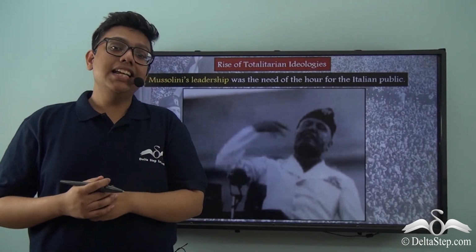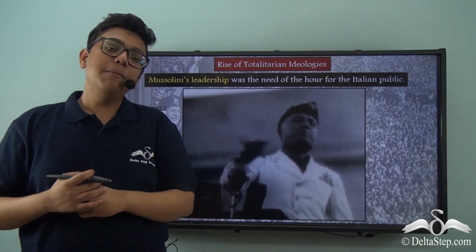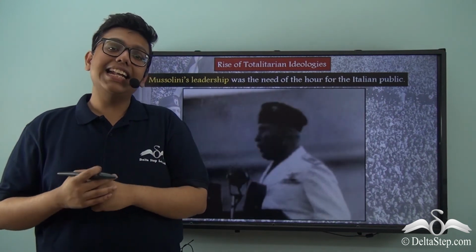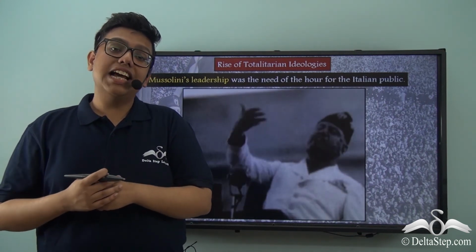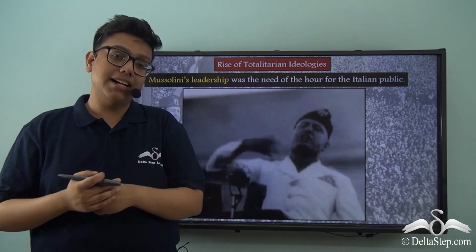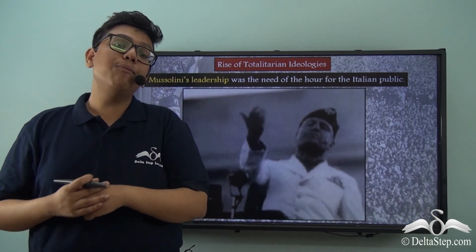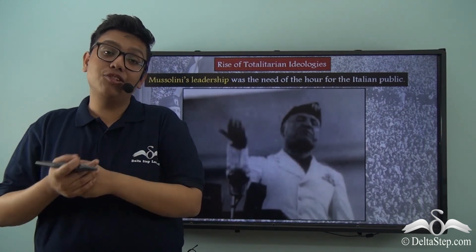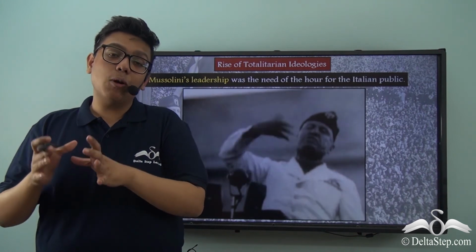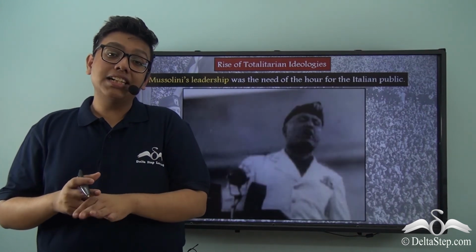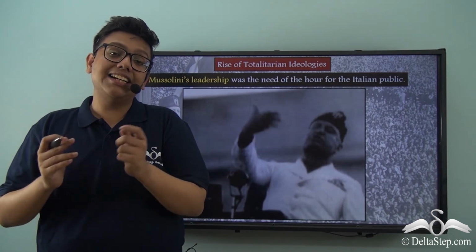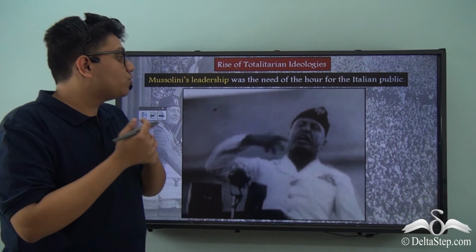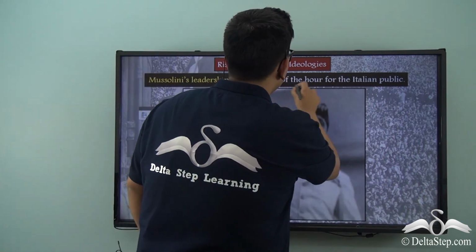You see, Mussolini was a brilliant orator. People used to come from far and wide just to hear him speak for hours. And every single time, they were left with more and more admiration for the man. He gave them, or he promised them, everything that the people of Italy wanted, as every dictator would do. A dictator always promises what the people want because they know exactly what the people want and they can capitalize on it.